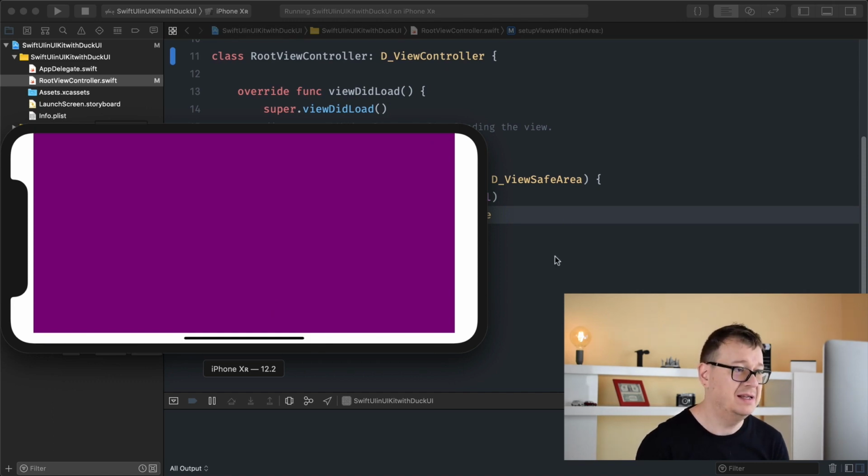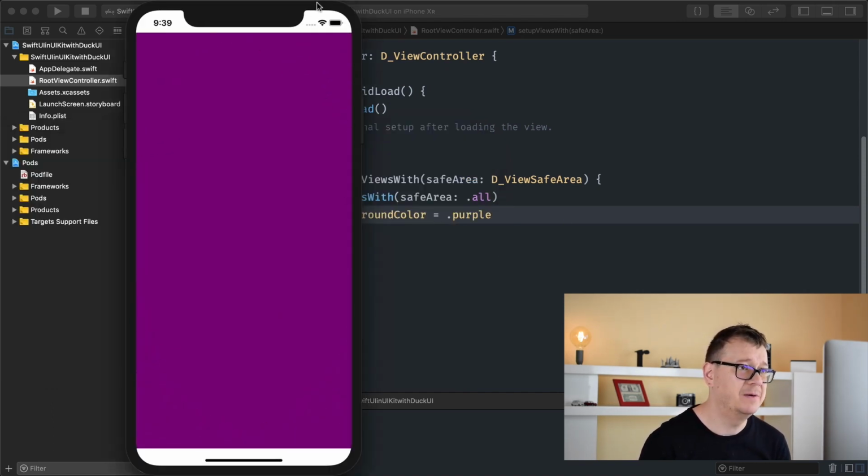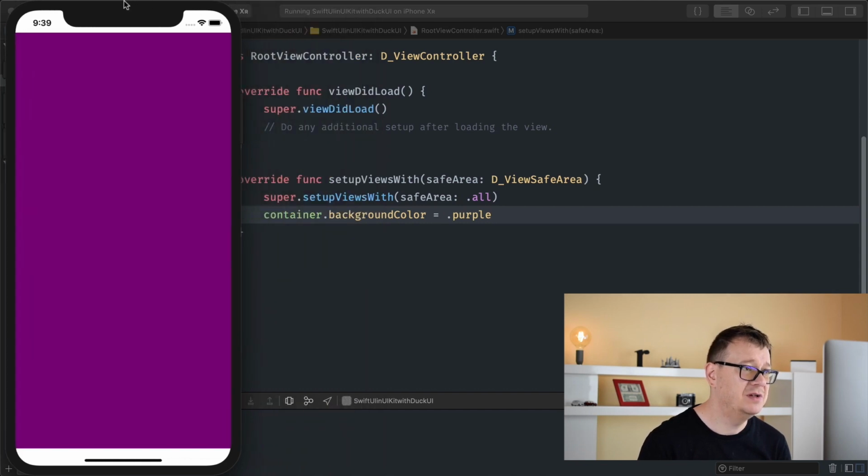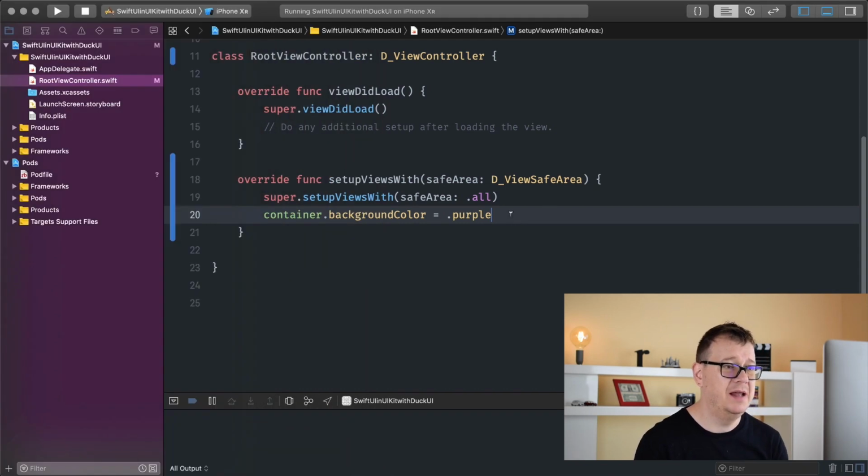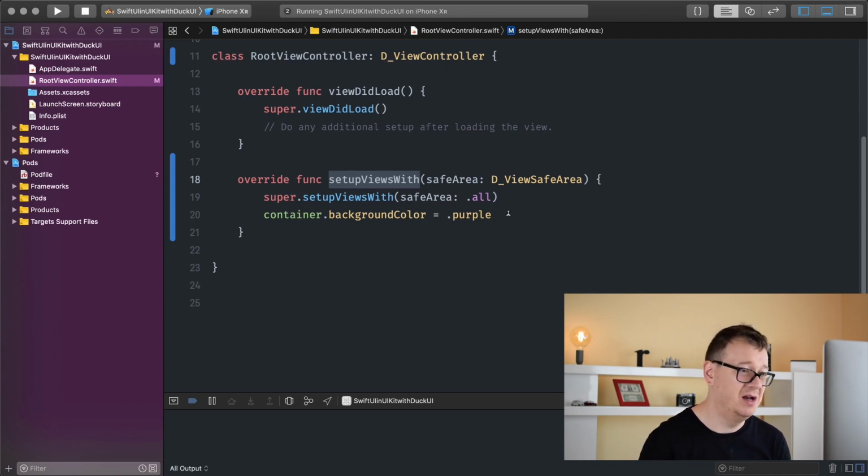How awesome is that? Let's change that back here. Cool. And yeah, that is one that you need to be aware of, one function, setupViews. We will be setting up views here, and it will be pretty awesome, SwiftUI-like.